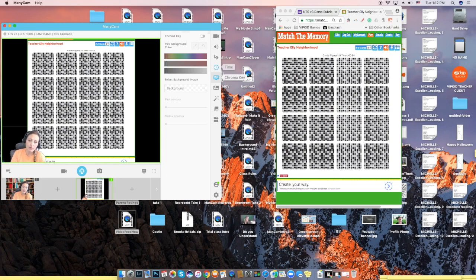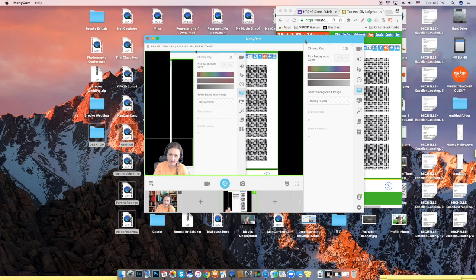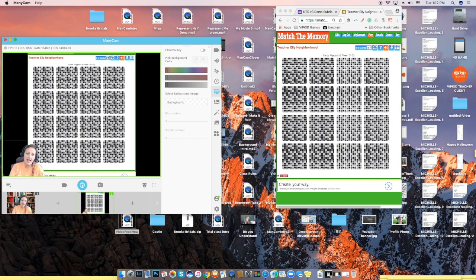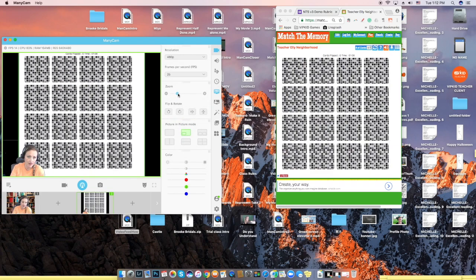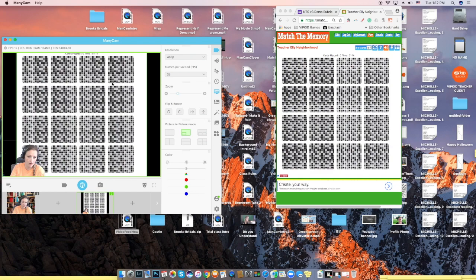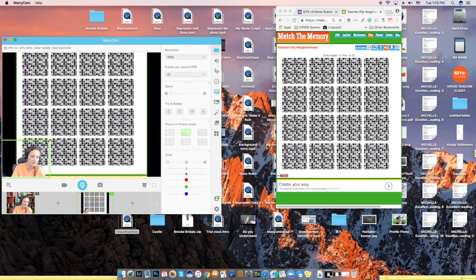Okay, it will still show a screen that comes in front of it, as you can see. So I'm going to keep everything out of the way. And in order for my student to see this as clearly as possible, I'm going to zoom in as close as I can get without eliminating any of the cards. And then I'm going to move it over just a tad. Maybe I'll move me over just a tad. Okay, there we go. That's better.